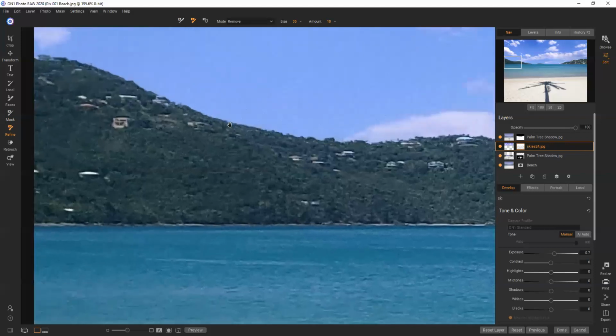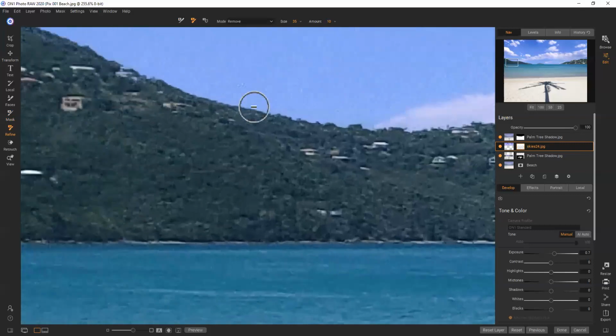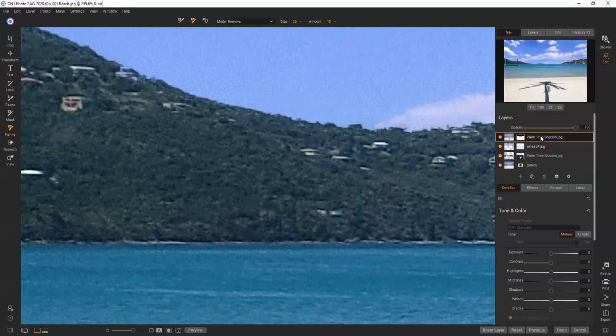Let me zoom in really tight on this hill. The amount is the number of pixels that it's going to eliminate. If I paint with the chisel brush on the top layer, I don't know if you can see, it's dropped that down a little bit.